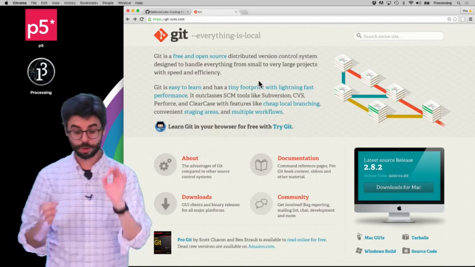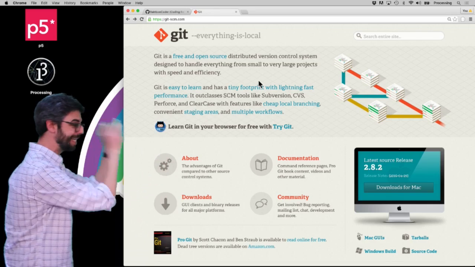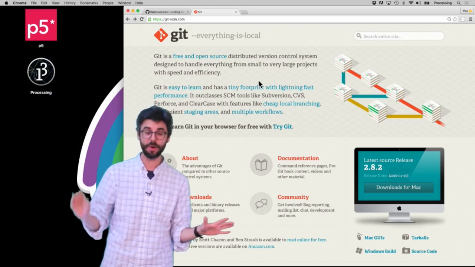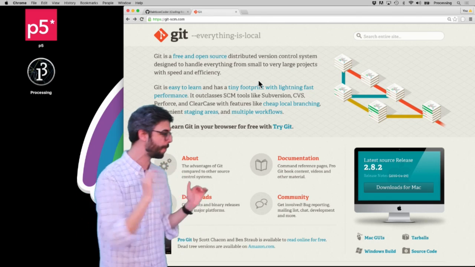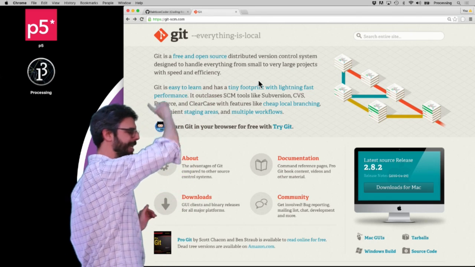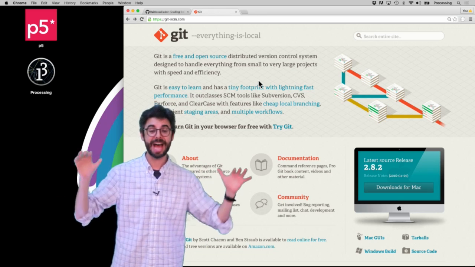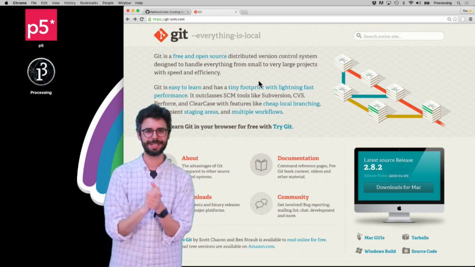But if you do, you're in the right place and you're ready to actually download and install Git onto your local computer. Now, I'm not going to do this in the video. So if you're watching this in real time, pause, go to this URL, git-scm.com, download, install Git. Once you've done that, open up terminal and you'll be ready to continue with me.